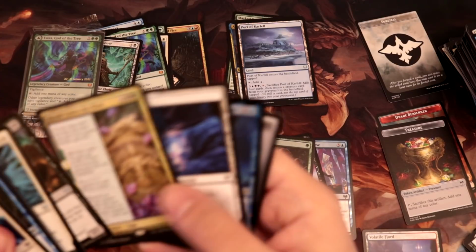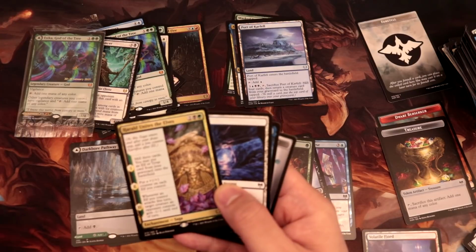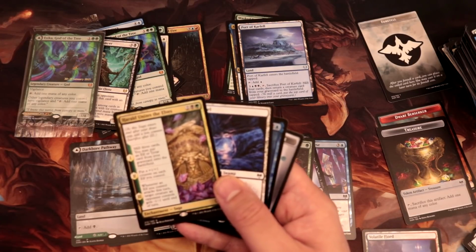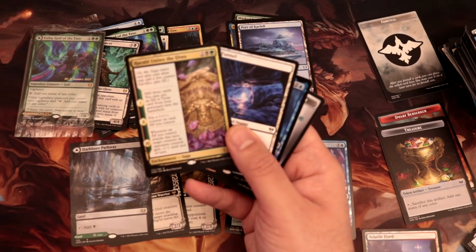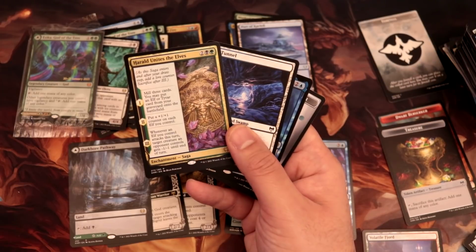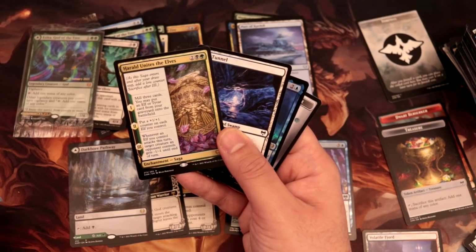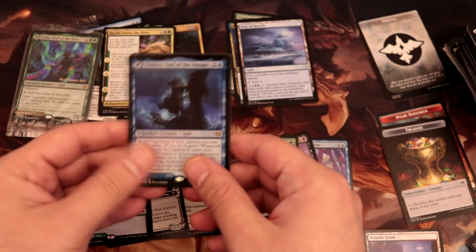What have we got? Harald Unites the Elves. Oh, we've got a foil there as well. Mill 3 cards, and you may put an elf or Tyvar card from your graveyard onto the battlefield. How many cards look for elves and Tyvars in this set, you know? Is this focusing? I don't know. Put a +1/+1 counter on each elf you control. Whenever an elf you control attacks this turn, target creature an opponent controls gets -1/-1. Yeah, cool.